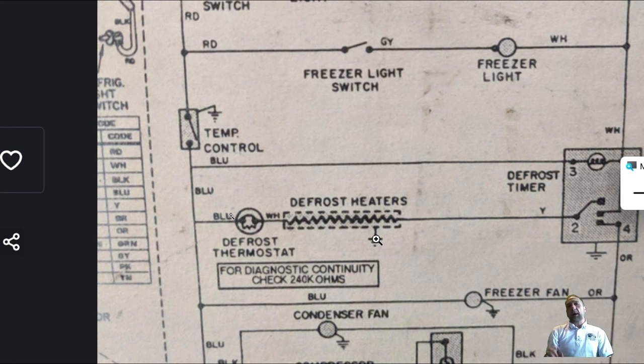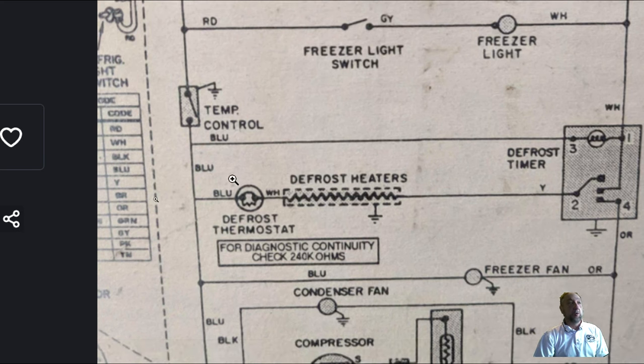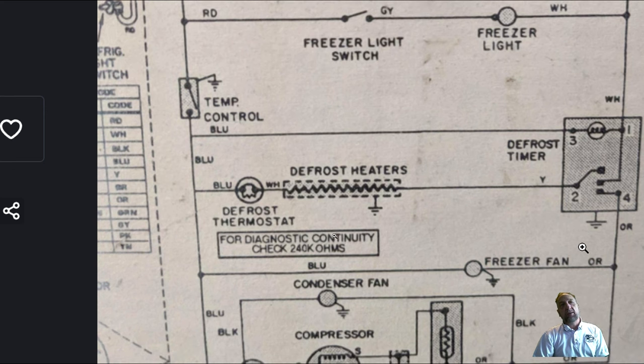What's the average resistance of a defrost heater? About 30 ohms — even like a stove or baking element, around 20 to 30 ohms. So if I go to this Admiral refrigerator and want to check the defrost circuit, I turn the timer so it closes contact 1 to 2 and sends power to the heater. If the heater isn't getting hot and the evaporator is all frozen up, it could be the heater or the bimetal. Where would we test those? Pins 2 and 3 on the timer.